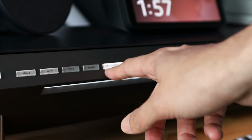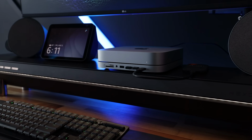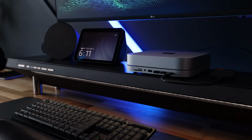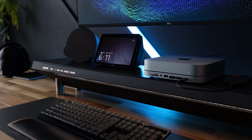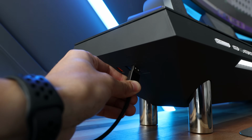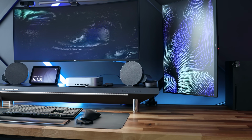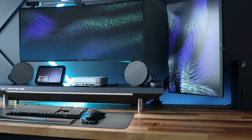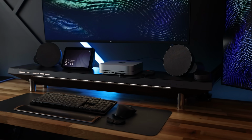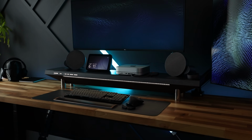If you use your desk setup a lot at night, it's definitely recommended having some form of light to help with the eye strain. There's a lot of options with Hexcal's light system, so you can play around with it and even save your favorite settings to avoid having to reset them all the time. Finally, Hexcal also features a few extra USB charging ports as well as 2 USB bridging ports. Overall, I love this addition and hope to see more options like this in the future, especially now that my setup has grown so much that cable management continues to become a bigger and bigger element.